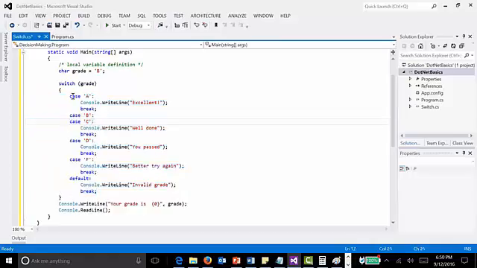Instead of that, what I will write is case A, right? And I will write whatever the operation is supposed to do. Whenever this operation is done, then I will break, so it will come to the next line.